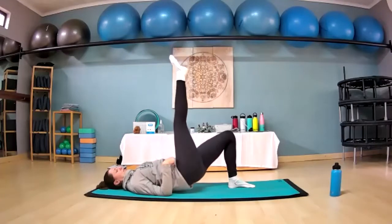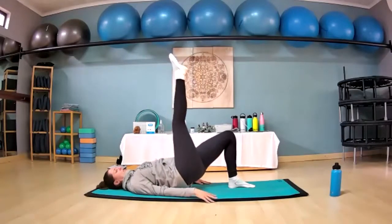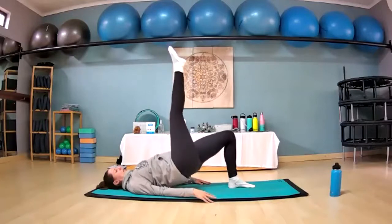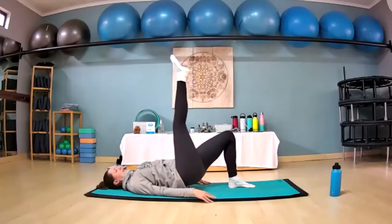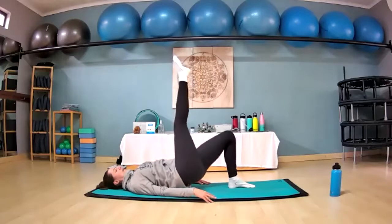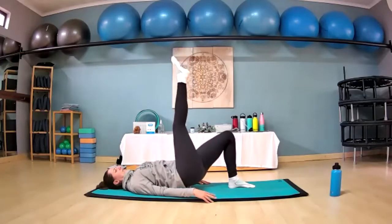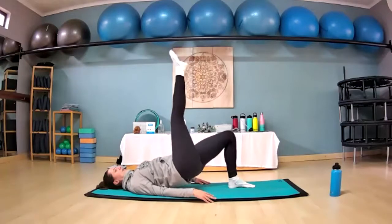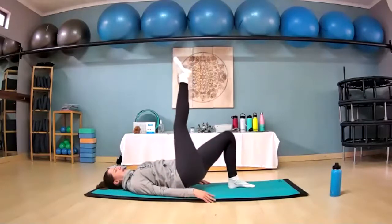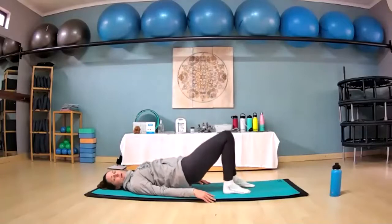Now we're going to do little pulses. So you lower your hips a little bit and exhale, squeeze up. Down for two, squeeze up. Down for three, squeeze up. Down for four, squeeze up. Down five, squeeze up. Down for six and squeeze up. Down seven, squeeze up. Eight, squeeze up, bend the leg, place it down, hold it here.